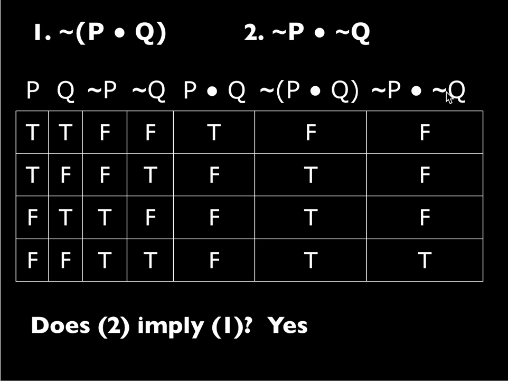Not P and not Q is saying, really, we don't have either of them, right? It's false that we have milk and it's false that we have cereal, right? So if I say that, but it turns out we do have milk but not cereal, then I've lied, right? The only situation where this is true is when we lack both of them.